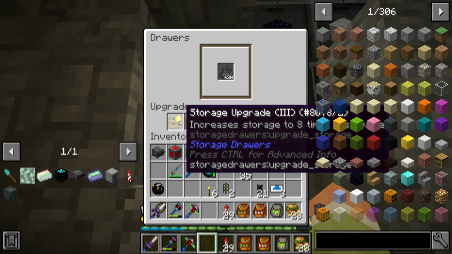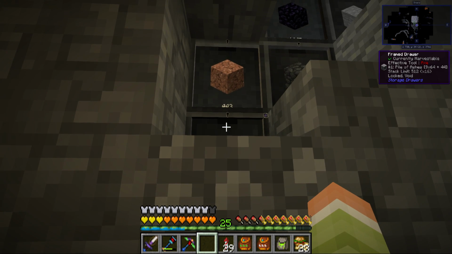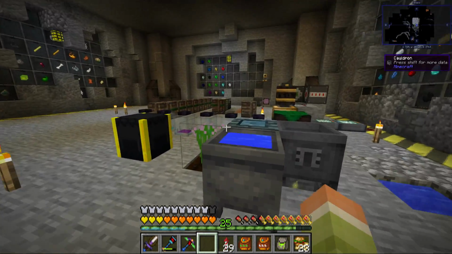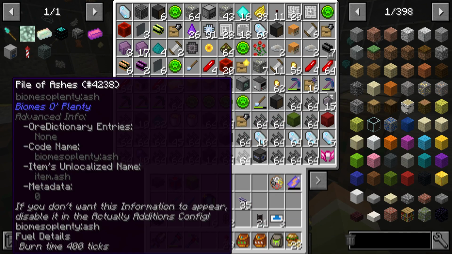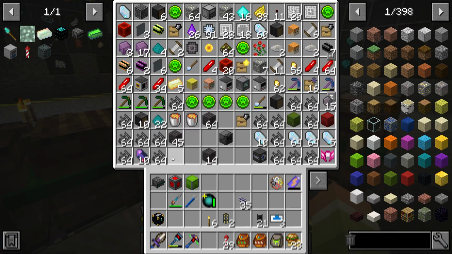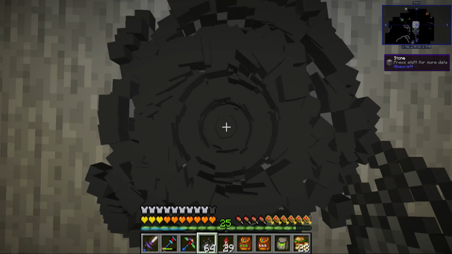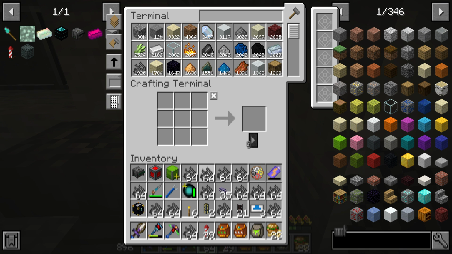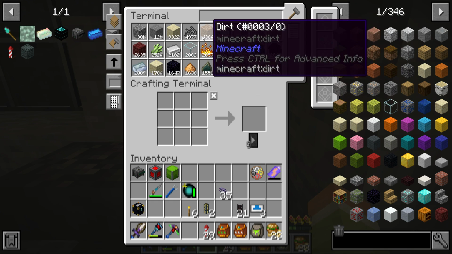Now this can hold 8 times 8. I don't even know. It can hold a lot. 512 stacks. However much that is. Now I just have to clean out wherever all of these things went. Yeah. I have to clean out all of this and send it back into the system. That's 4,000 items hovering right around me. Okay, let's send them back into the system, and they should all go in that drawer and not take up any of the space in my storage system.